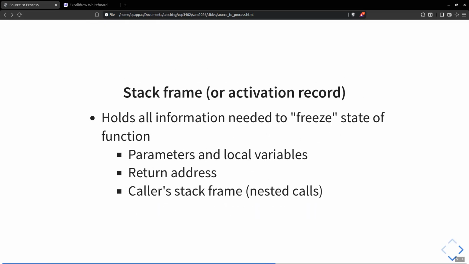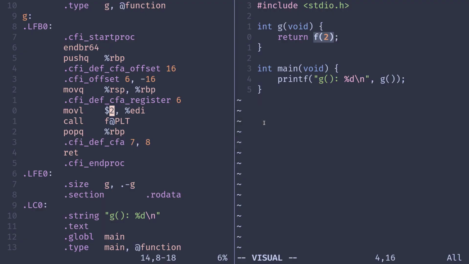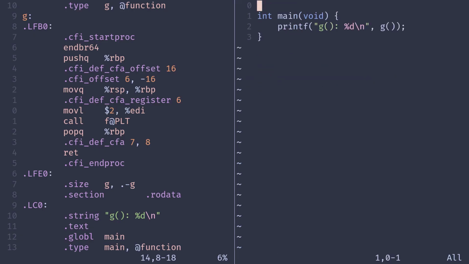So again, stack frame, activation record, holds all this information about a function call. When I have a function in my C code, as an example, if I were to change this example to declare a variable x, and then just return x, the memory for the variable x would be located at compile time because it's an automatically allocated variable for me. The space for the variable x would be included in the stack frame for the function main.